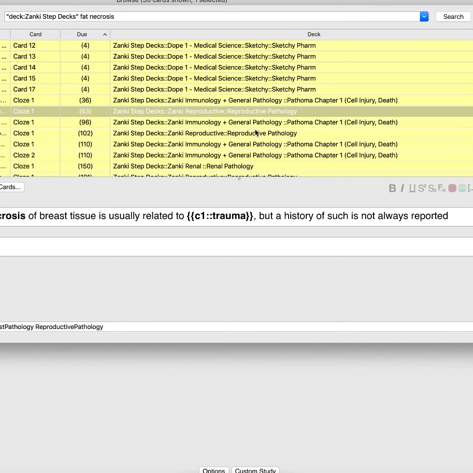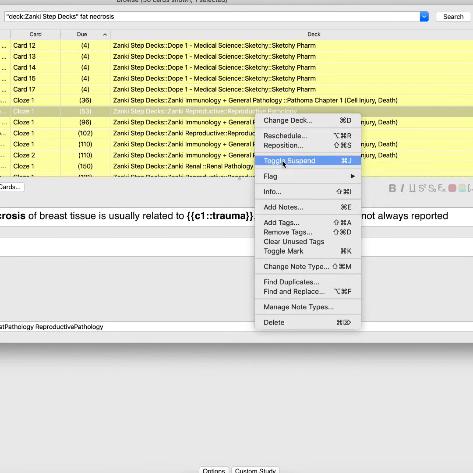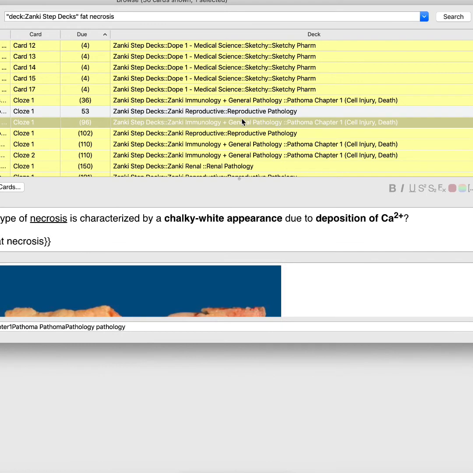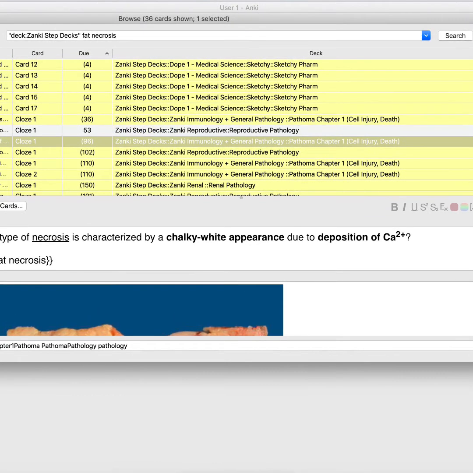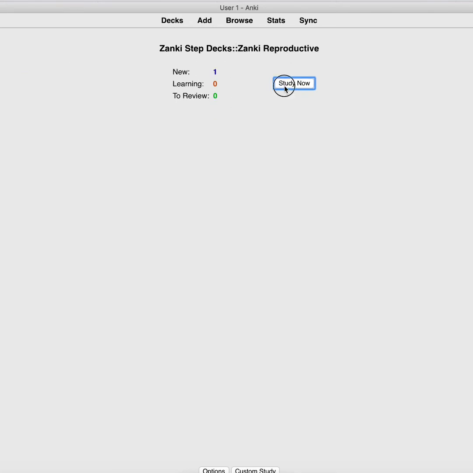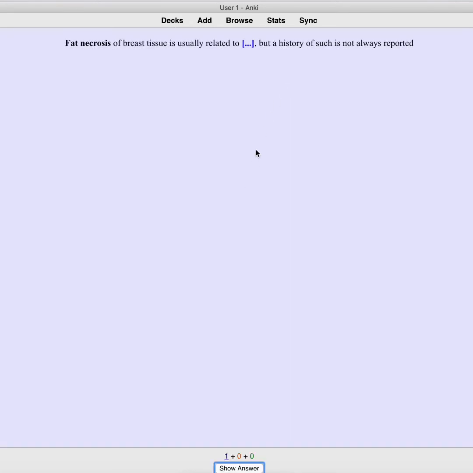So what you want to do, if you want to see the card show up in your review from now on, you would right click and unsuspend it so that it shows white instead of yellow. So once you do that, I'm going to exit out here at the top, and it's going to show up in Anki step deck. So I'm going to click on this, and this is how the card appears whenever you're ready to review.